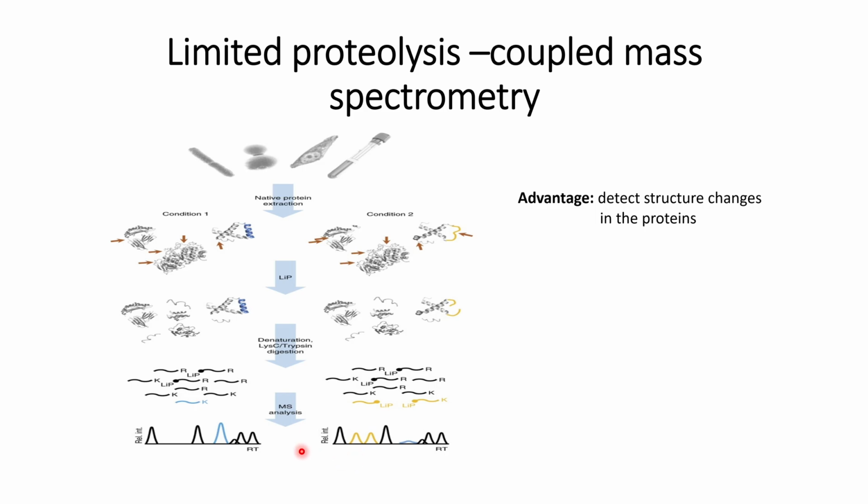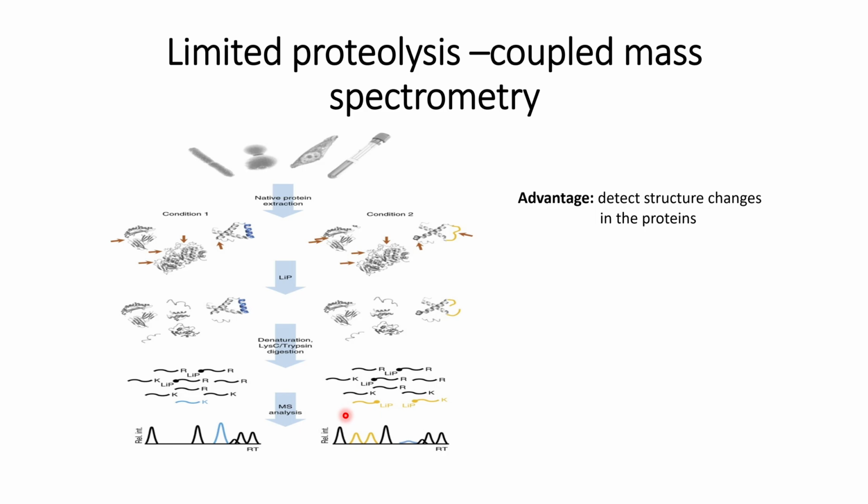Then the structural changes of the proteins can be identified by comparing the abundance of the complete tryptic peptide and the half tryptic peptide, or incomplete tryptic peptide. So what does this mean? This means that suppose this site that is shown in the yellow color is cleaved off in between, whereas there are no yellow sites here. So this amino acid sequence will not be cleaved off by the broad protease. However, it will be cleaved off by trypsin. So when this is cleaved off only by trypsin, this forms a single peptide, whereas when this is also cleaved by the first protease, this forms a double peptide.